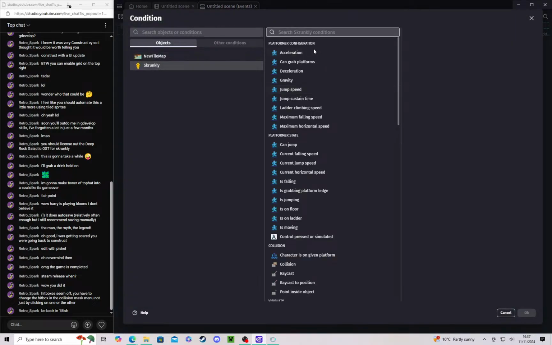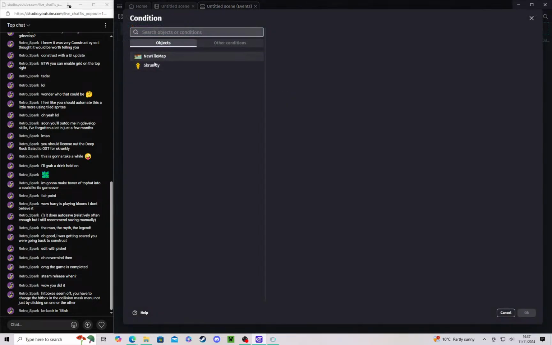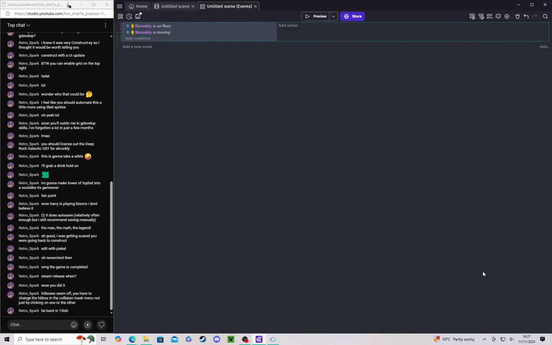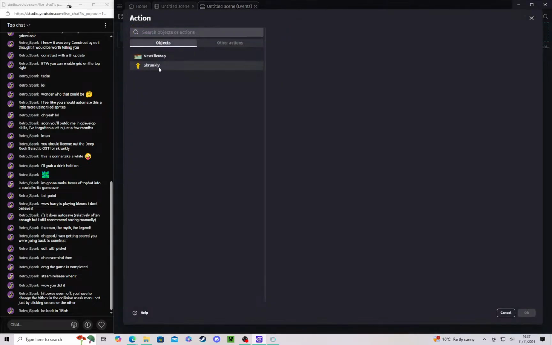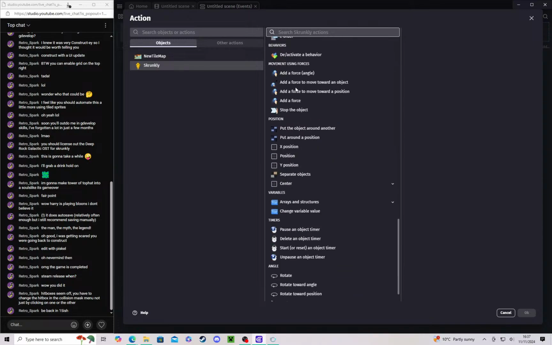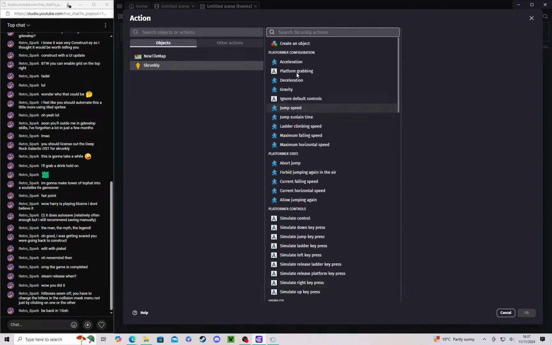Ignition. This guy is on floor. Ignition is moving. Skrunkly. Where's animation? I need to learn all the pictures again.